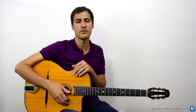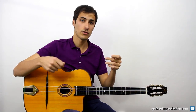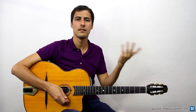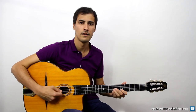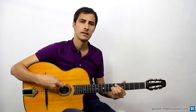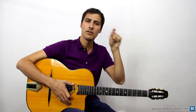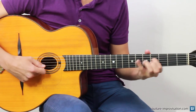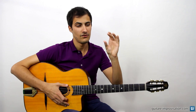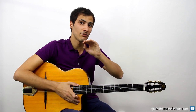A good way to think about the sound in guitar is not only thinking about the stroke of the note, but also the sustain. One note is ta and not ta ta. So don't play like that, but play like this. Here the sound is sustained. I sustain the sound of each note before playing the other note. I can change, of course, but the basic sound is ta. So keep the pressure at the left hand after hitting the note. If you have a good sound and a good guitar, it's a shame not to make the sound last.